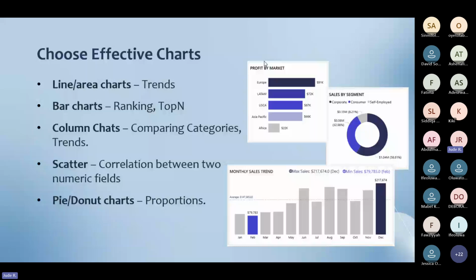Sometimes I put a KPI inside that small circle in the middle. Sometimes I leave it blank, just like you see over here. Now, the donut chart or the pie chart is used to show proportions of a whole, or how each segment or each category contributes to the total. So in fact, basically the donut chart or the pie chart needs to show percentages. But in this particular one, I put both the value and the percentage.